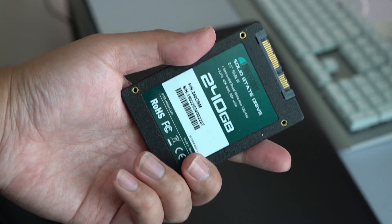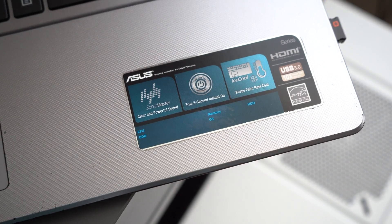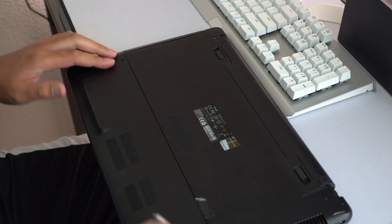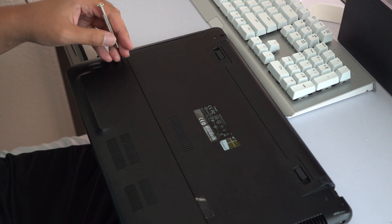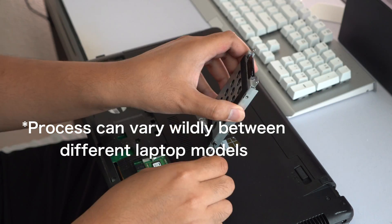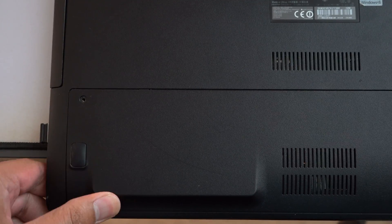We'll put this cheap $25, 240GB SSD from Micro Center into the machine. Since the hard drive has data belonging to my girlfriend's brother, we can't wipe or clone it — we don't want his data and we don't want to destroy it either. So instead I loaded a Windows 10 installation file onto a flash drive. Replacing the hard drive was actually pretty easy: remove the screws on the back of the machine and the hard drive is clearly exposed. Most machines are pretty easy to upgrade unless everything is soldered together, like Microsoft Surface or Apple's MacBooks — sorry, guys. Just another screw removed and the hard drive easily slides out. We unscrew the old hard drive from its tray, replace it with the SSD, plug it back in, put on the back cover, and voila — a masterpiece.